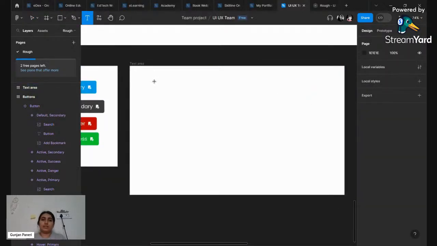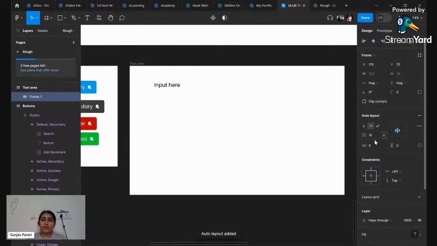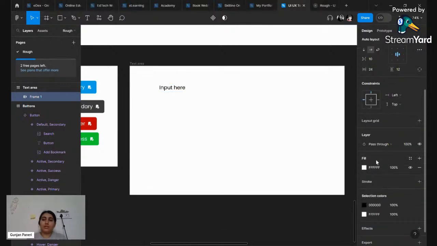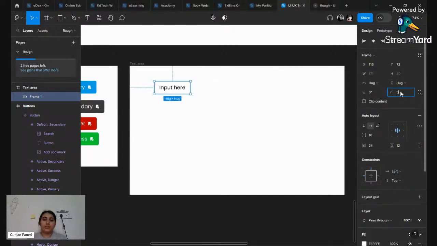So we will take a text. We'll group it, we'll auto layout it, we'll give the size, we'll fill it with white, give a boundary to it.